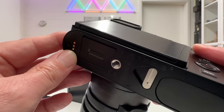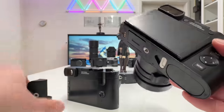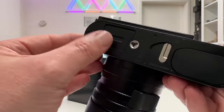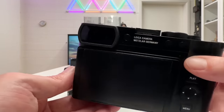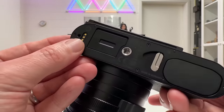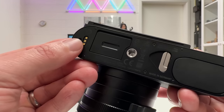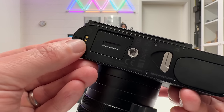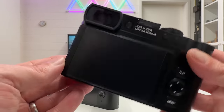What I do not know at this point in time, because we are still significantly before market launch, is whether the new hand grip also has some spare outs, maybe for the battery or for the SD card compartment. We'll see when it hits the market. For the time being, the only additional information I have is that wireless charging technology is implemented in the Q3, and you unlock it by purchasing the new hand grip and mounting it so that these three contacts can transport the charge into the camera body and then into the battery.